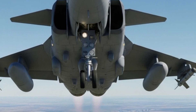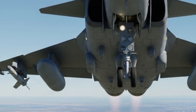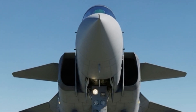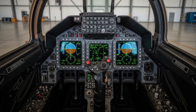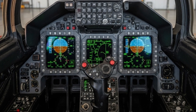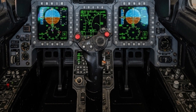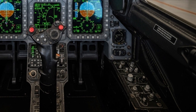When it comes to weapons, the Gripen 2025 carries a powerful punch. It's equipped with a wide range of weapon systems that can handle any mission. For air-to-air combat, it can carry missiles like the Meteor, AIM-120 AMRAAM, and Iris-T. For ground-attack missions, it supports precision-guided bombs, cruise missiles, and anti-ship weapons. The jet also comes with an internal 27mm Mauser cannon for close-range engagements. This flexibility makes it one of the most versatile fighter jets in the world.